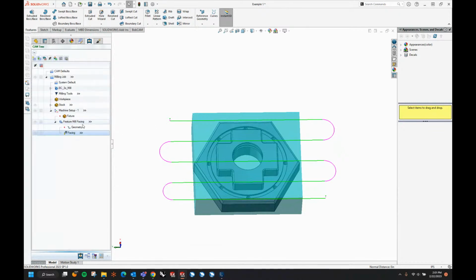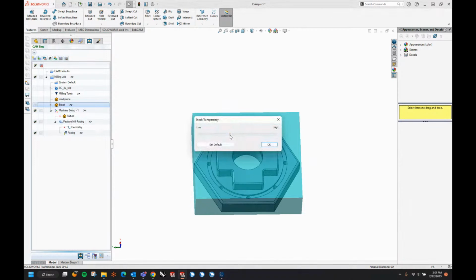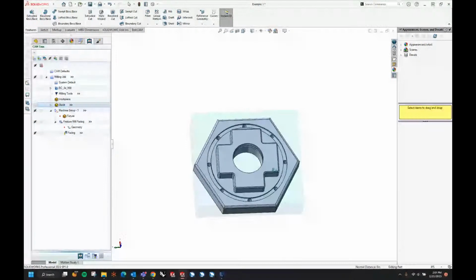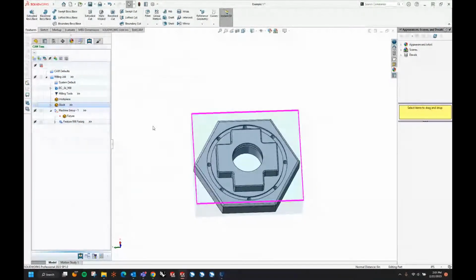All right, so that first operation is good. Let's just go ahead and blank it. Now, a lot of times I don't care about blanking my stock, but I really do want to see through it a little better. So a few years ago, we actually added where you can change the transparency and set the default. I don't use the Solidworks plugin too often, so I'm going to go ahead and set my default. I haven't done that yet. But now I can see the stock model, but I can see through it. So I'm still able to see kind of what I'm doing, which helps a lot.